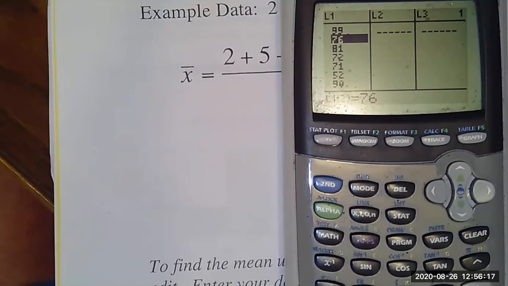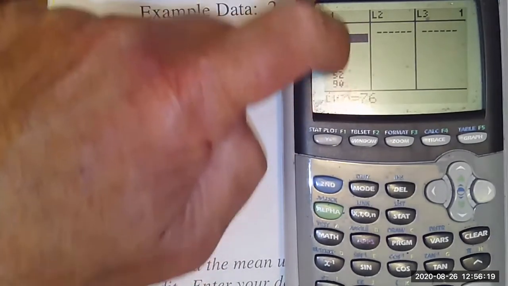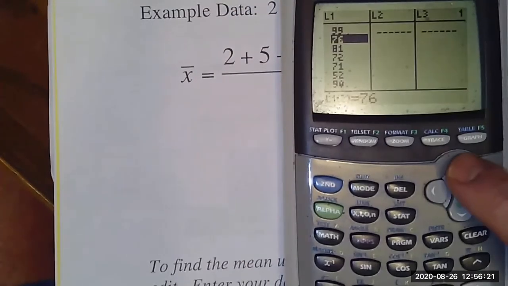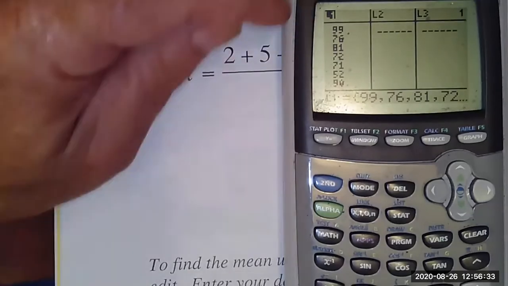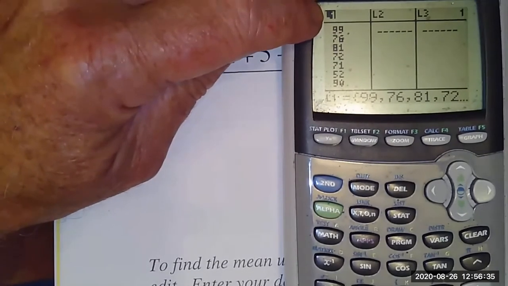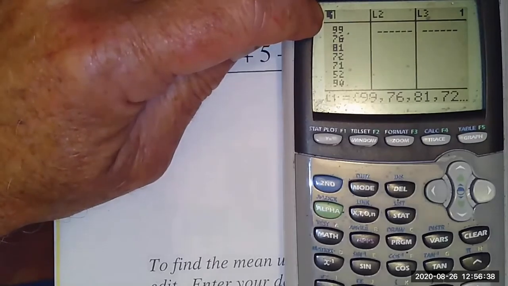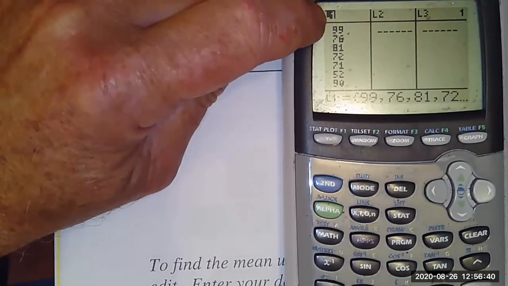All right, now I'm going to show you how to get rid of all the numbers. The fastest way to do it, well, at least the one I know how. Okay, toggle. This is my toggle. Toggle up until the dark cursor is on L1. Who doesn't have the dark cursor on L1 just like that? Who does not have it? Just unmute your microphone and say, Jeff, I don't have that.